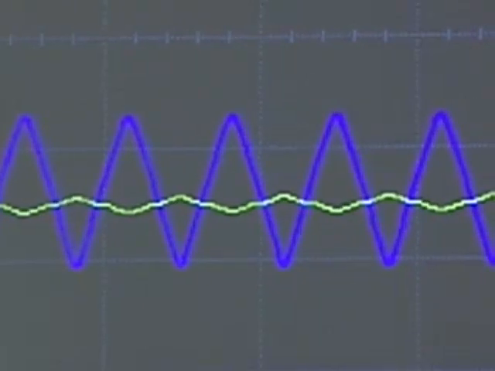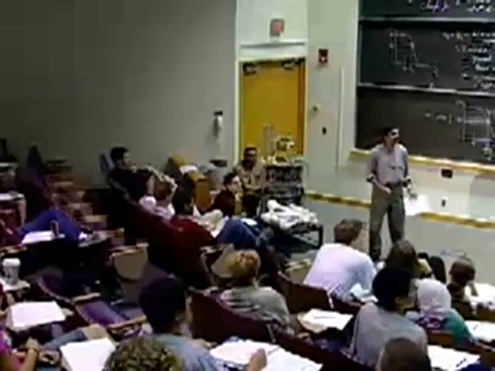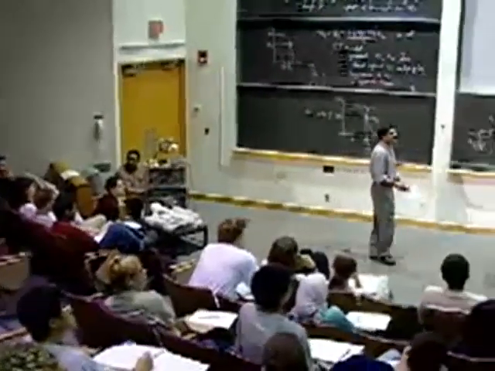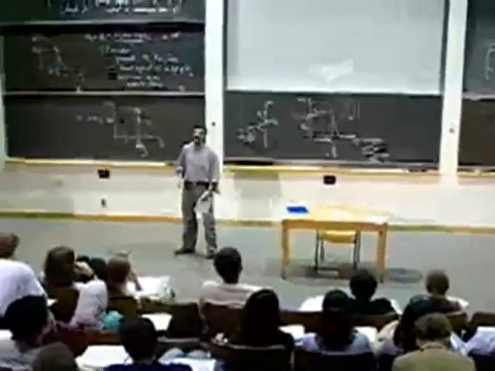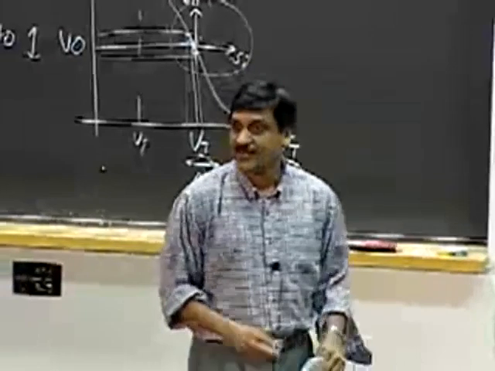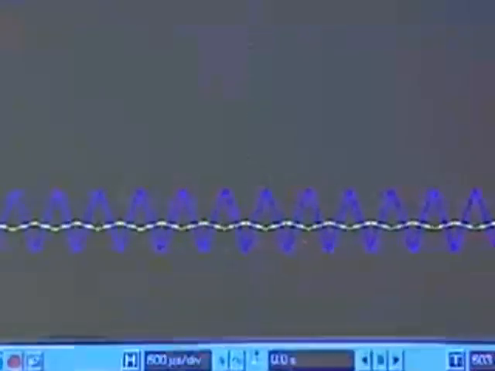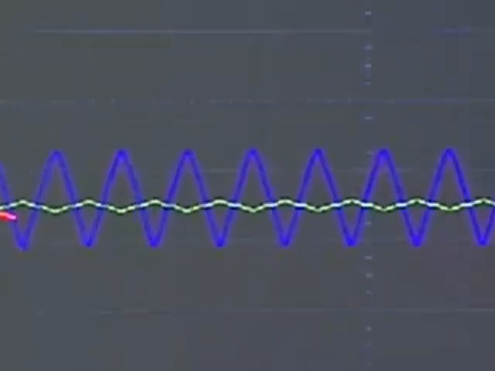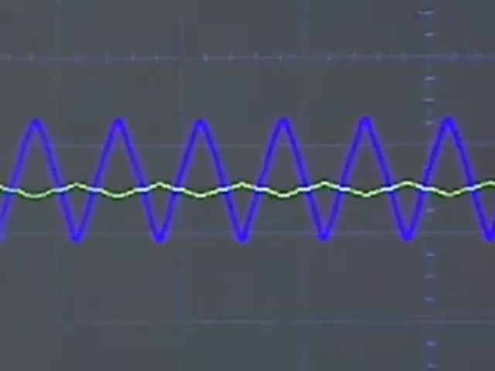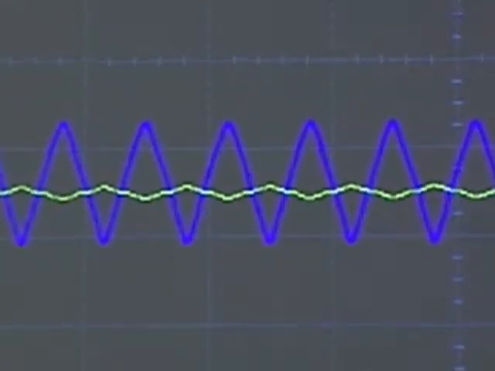It's much more linear. Yes, question? The question is that your output here is only as big as the input used to be before. Now, that's a good question. What I've done here is I'm showing you a laboratory experiment, all right? And let's assume that this input is the input I'm getting from some sensor in the field. Okay, assume that this is my input to begin with, and this is the amplified output.